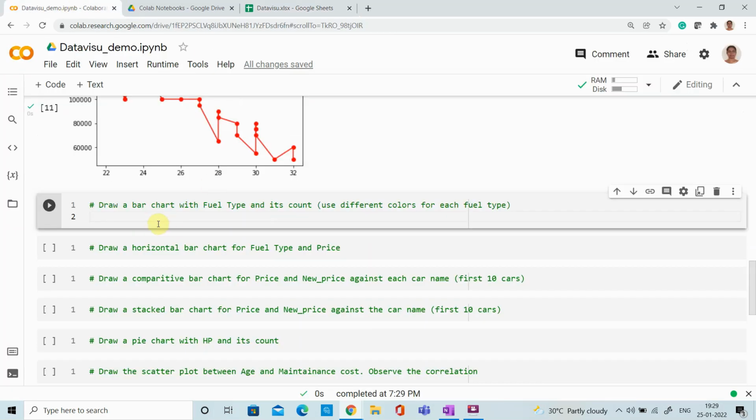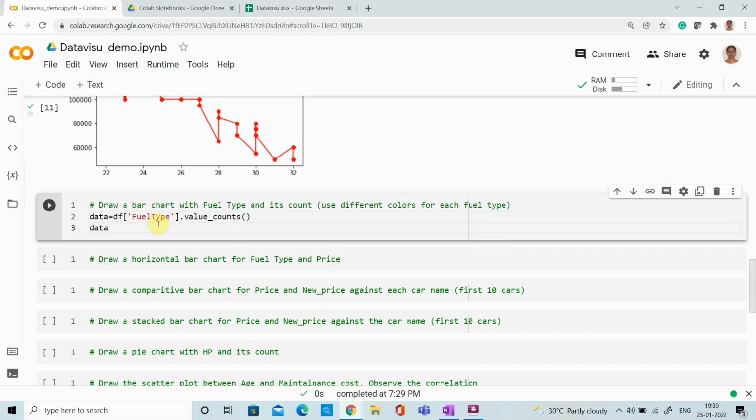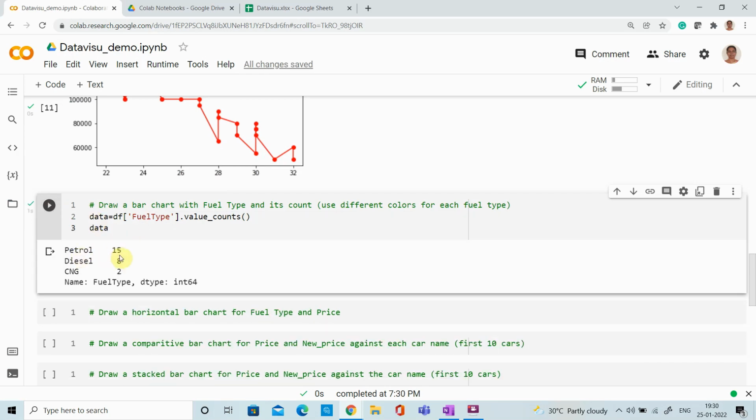In order to take the count of each fuel type, first we need to apply a function called value_counts. So I need to take the count first from the data frame. I will take the fuel type column, and on that fuel type I am going to apply the function value_counts. What it returns is how many cars are of type petrol, how many are diesel, how many are CNG.